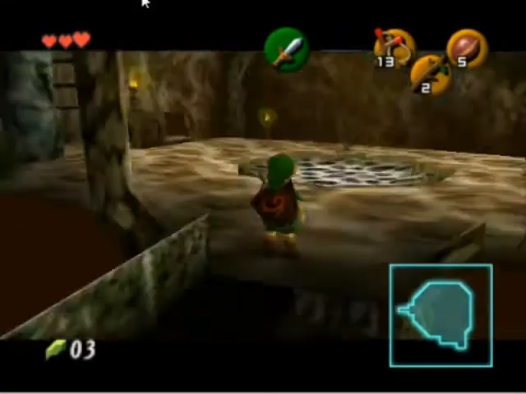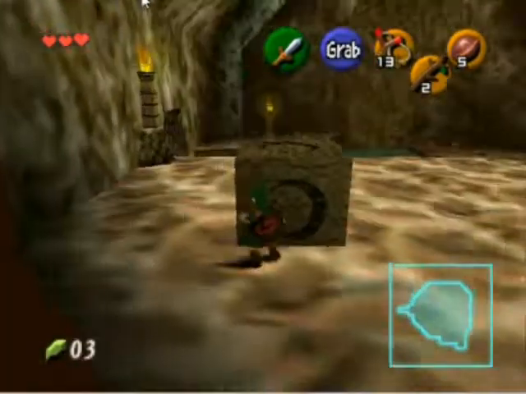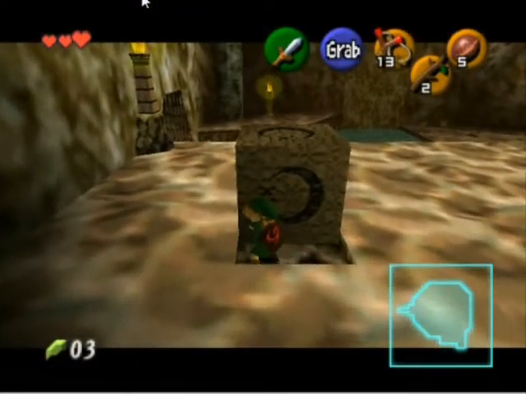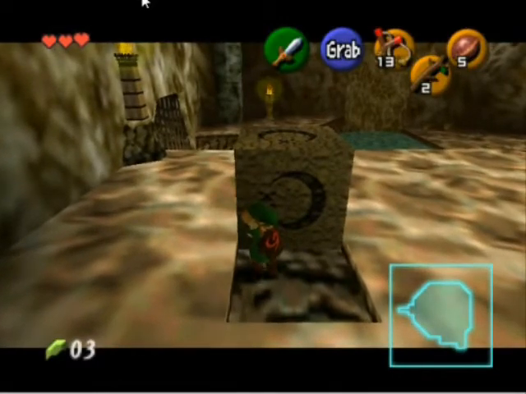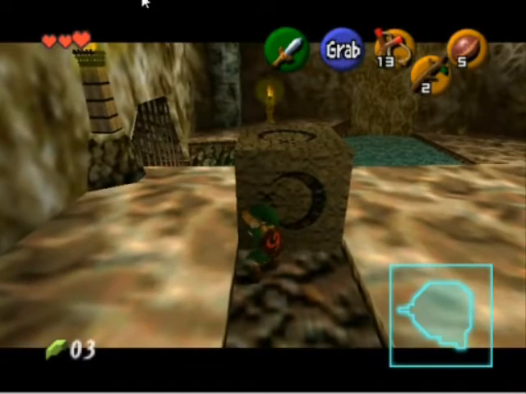Okay, we're outside now. You're gonna wanna push this block off. And don't fall off before you even get the block off because you're gonna have to do all that over again.